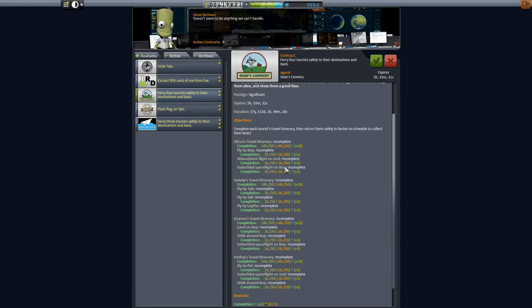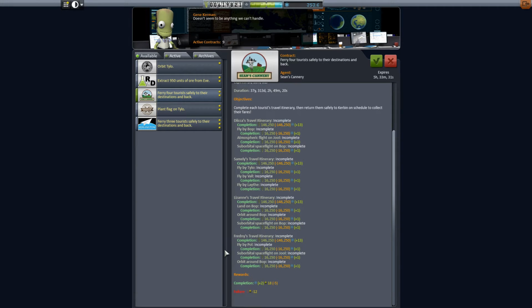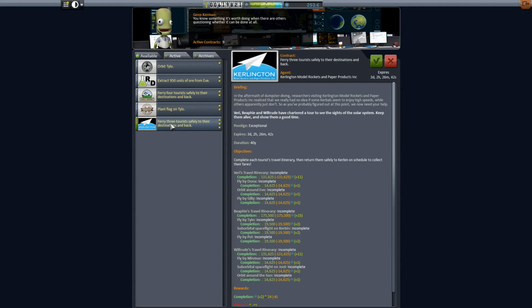Flyby Bob, atmospheric flight on Jewel. You wanna stay there? Suborbital flight on Bob, fly by Tylo, Wall, and Lathe. Land on Bob, orbit around Bob, suborbital flight on Bob. Fly by Pole, suborbital space flight on Jewel, and orbit around Bob. Yeah, that's stuff that I definitely don't want to do. Duna, Eve, Gilly, Tylo, Kerbin, Pole, Minmus, Jewel, Sun.